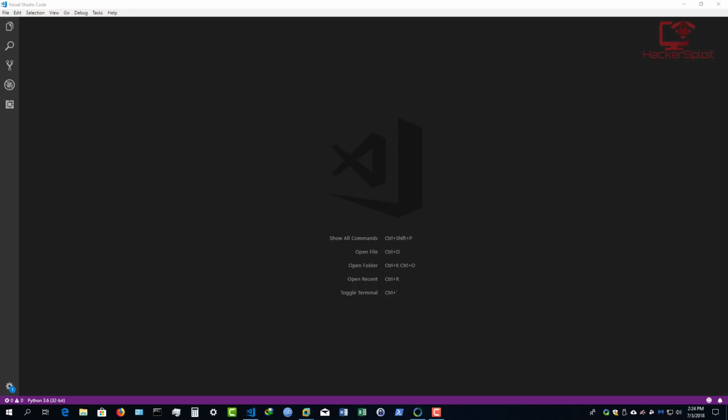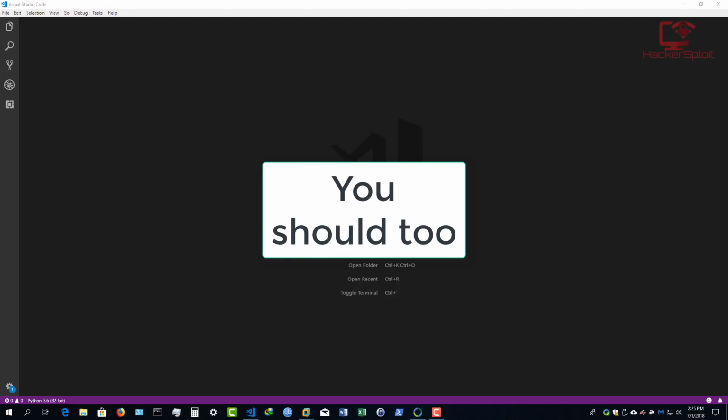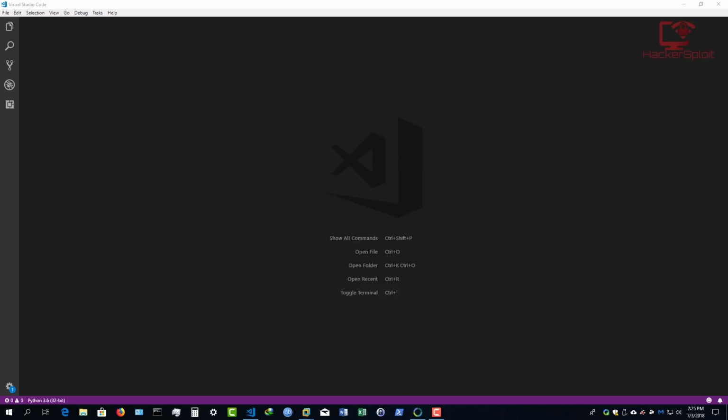Before we get started, I just want to say that I am using Windows, and the reason is I am transferring my virtual machines into the cloud, because I've been having a lot of issues with my storage and my hard drives getting corrupt, and some of them have just failed on me. So I'll be migrating most of my virtual machines to the cloud, and then I'll be accessing them locally on my computer without having to store the large files. I'm working on migrating that, but nonetheless, I'm still using Visual Studio Code. I've installed the Python extension by Microsoft, and we're ready to go.